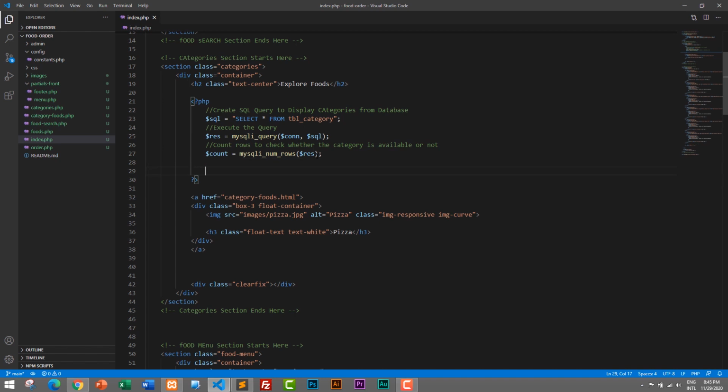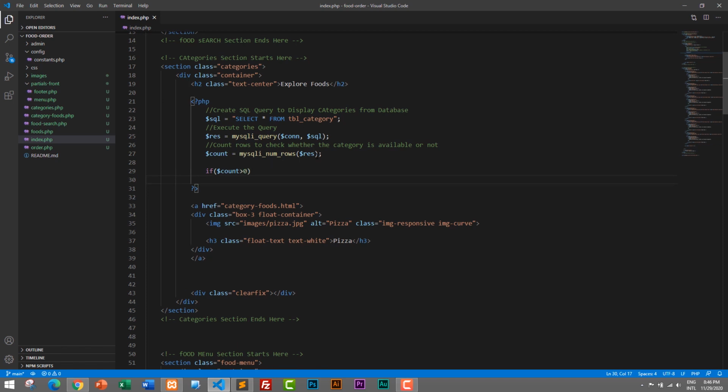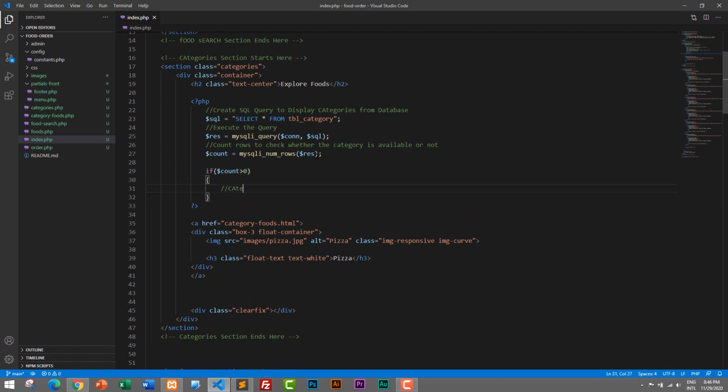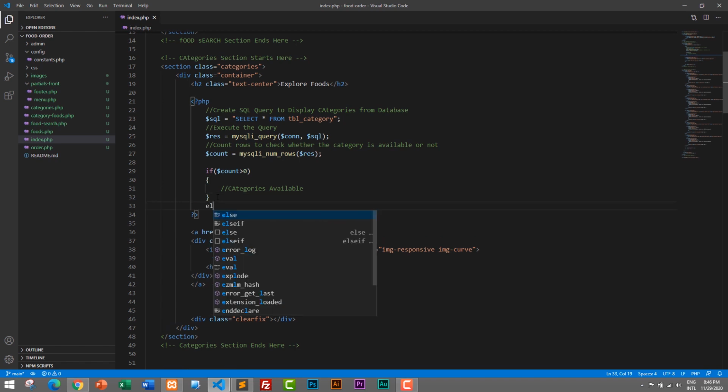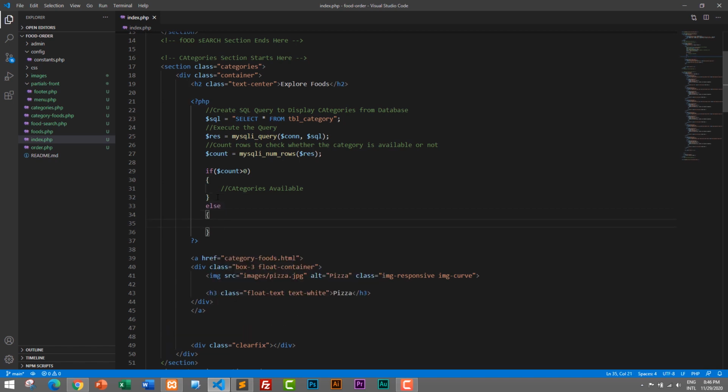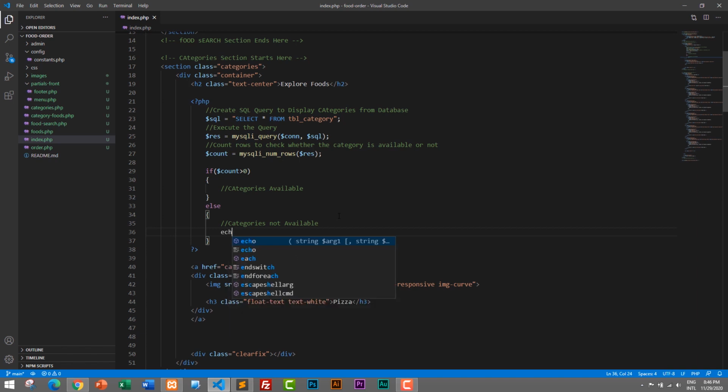So let's check. If $count is greater than 0, that means categories are available, else categories are not available. When categories are not available, we will just display a message.